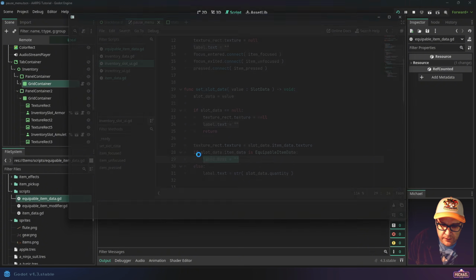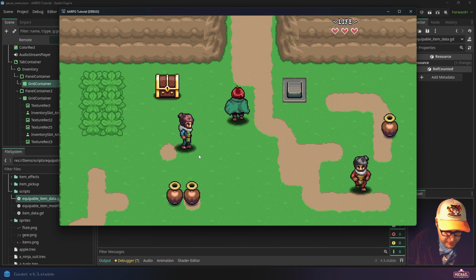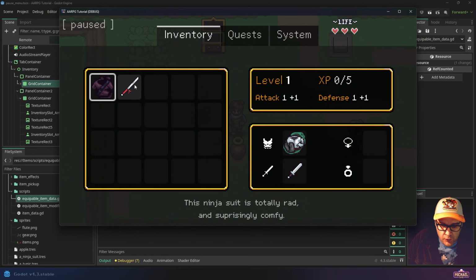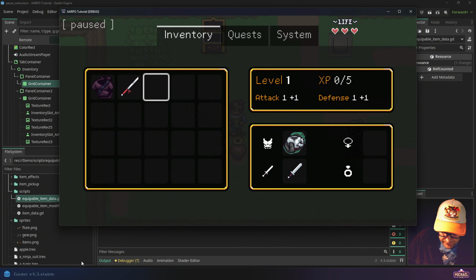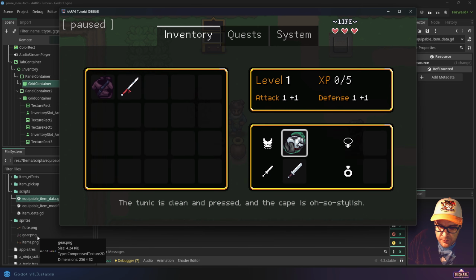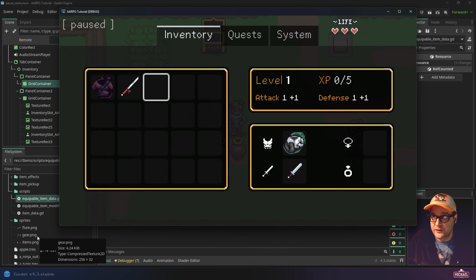So we'll just run the game one more time. And let's pick these up real quick. Okay, there we go. No more item counts on my weapons. And the inventory is still working. I can move through, select them, see the descriptions. What we haven't done today is make it so that we can actually equip and change items. And obviously we've got some values here that we need to deal with, but we're going to do those in the next video. So stay tuned.